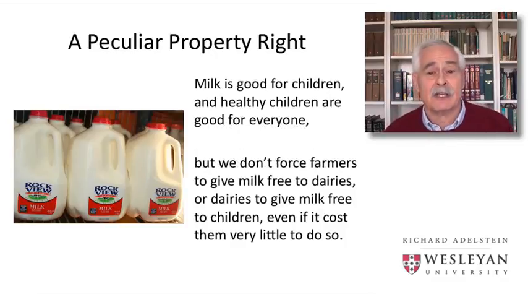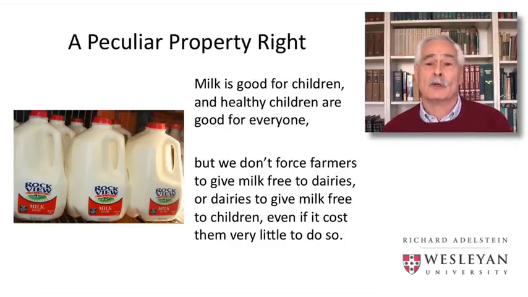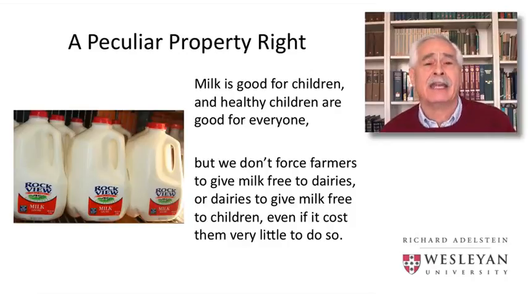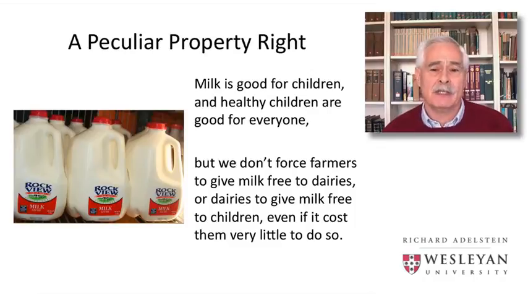Yet, despite this, we don't force farmers to give small amounts of milk free to dairies, nor do we force farmers or dairies to give small amounts of milk free to children, even if those amounts are small, and even if the cost to the farmers or the dairies of giving those small amounts to needy people would be very little. Social norms may encourage the milk company, the dairy, or the farmer to share some milk if people were actually in need, but there's no legal requirement that they do so, and there's certainly no doctrine that requires them to do so under any circumstances.